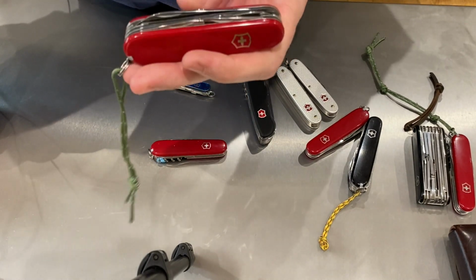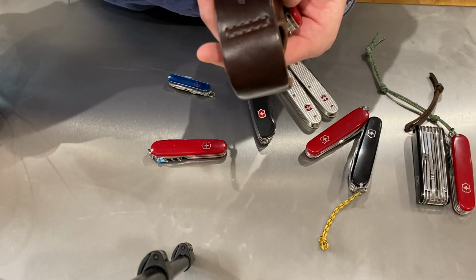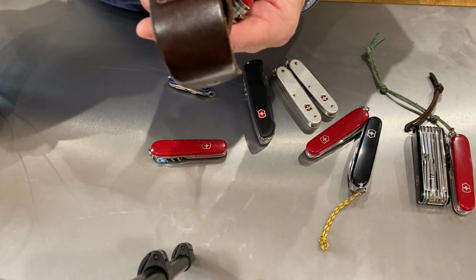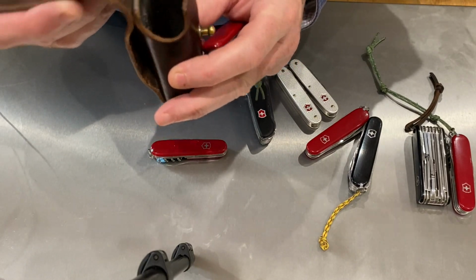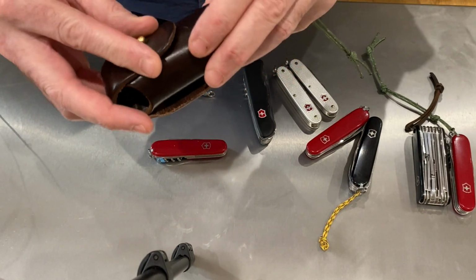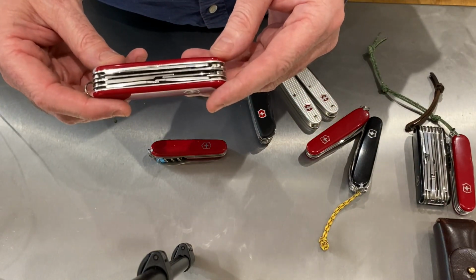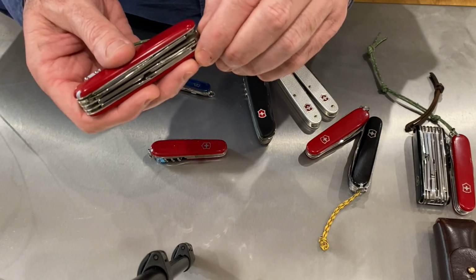This one can ride in the pocket. I ride it on a belt. All my belt sheaths come from Wide River Shea, who's a mate of mine in Ukraine. Well, I say that for my part anyway. Good guy, makes quality gear, and I was buying them from him long before the whole Russian invasion and before people started waving Ukrainian flags around.